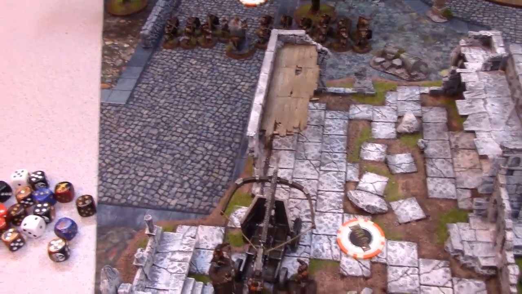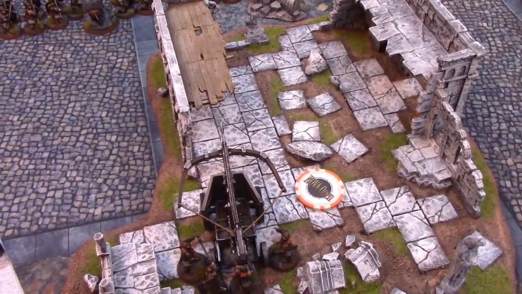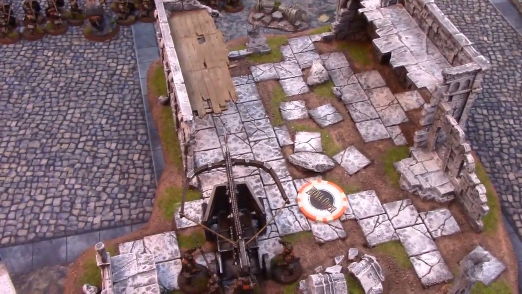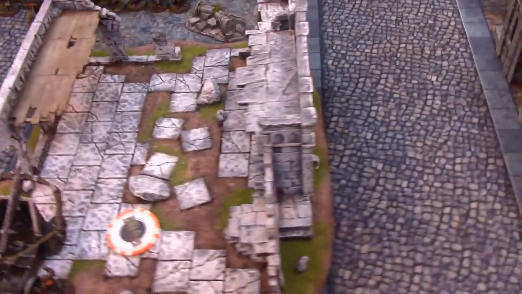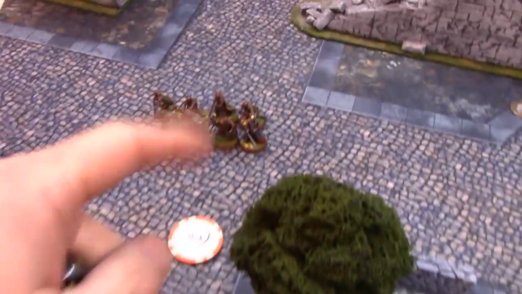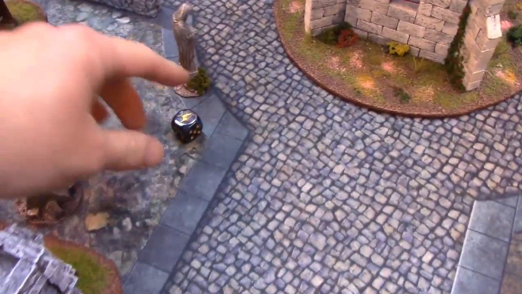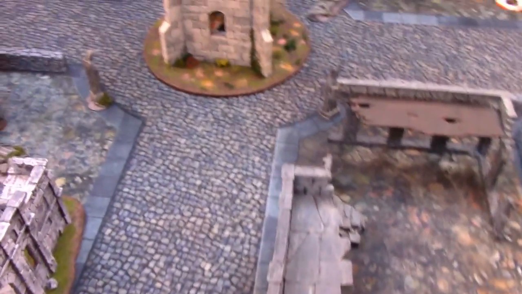So at the beginning of the shoot phase, my ballista does get his heroic shoot. Mike has decided not to counter with a heroic of his own with Legolas. So I am going to use the ballista on the Palace Guard right behind Thranduil there. I need 4s to hit. There's a 6. Ooh, 6. So I do hit. That does give me some sort of defense against the counter shooting from the Mirkwood Rangers.